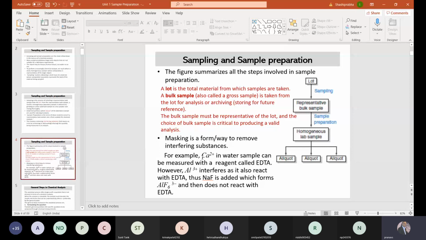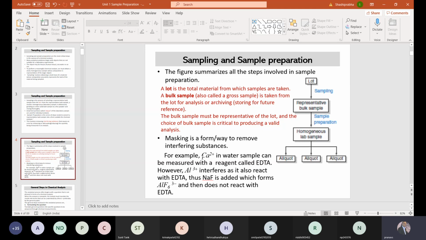Or what we can do is, you can always find out the presence of aluminium or any other interfering ion by titrating a calcium solution separately, a pure calcium solution, and then adding a small amount of aluminium to it and doing the titration. If you get a higher reading in the presence of aluminium, you can come to know that yes, in the presence of aluminium, it reacts with aluminium as well.